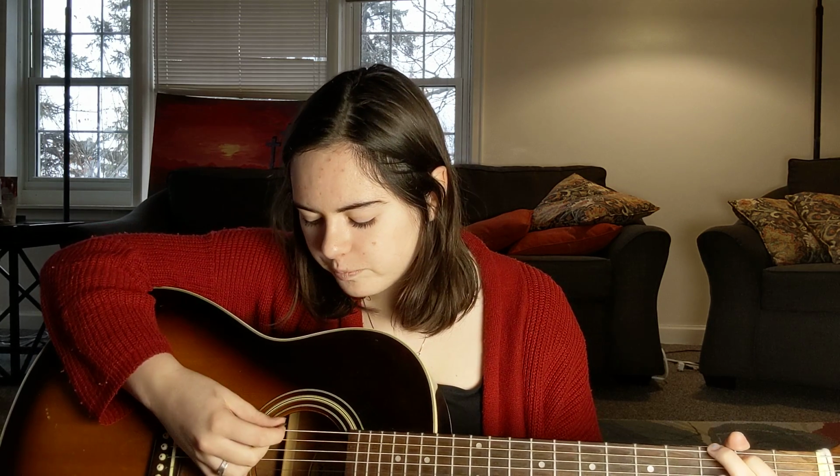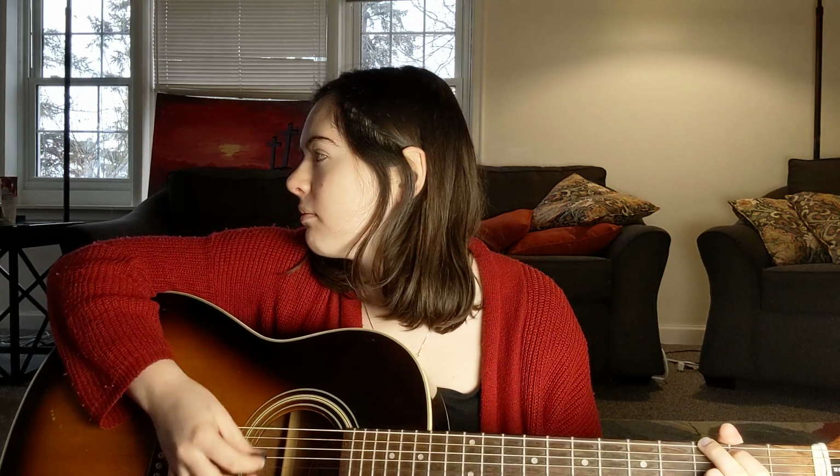Loosen your fingers, and often on the edge of your pick rather than straight up and down.